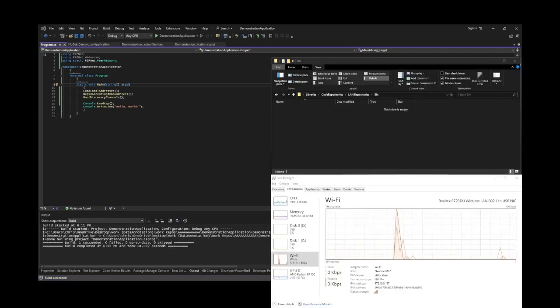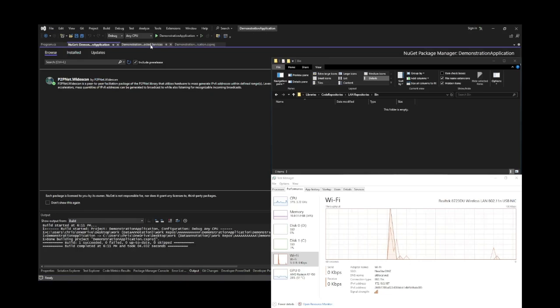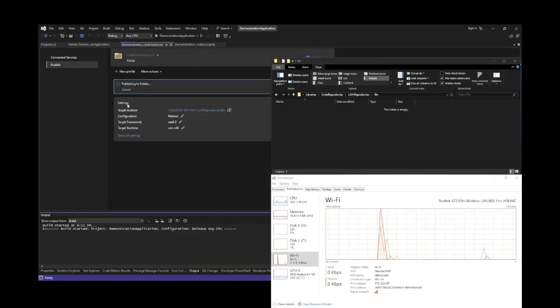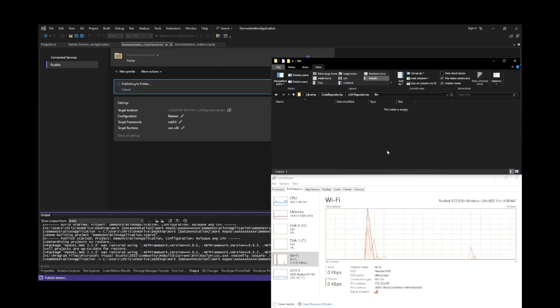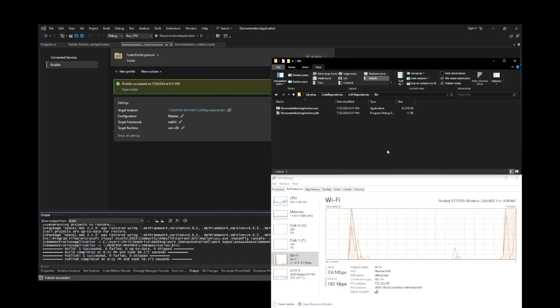Going to open this up. I'll explain the task manager here in a little bit, and we're going to publish it on that network folder. Give it a second. There we go. I'm going to go ahead and give my laptop a head start. Unfortunately, I don't have it set up to where my laptop screen can show in the video. I apologize for that. Maybe in the future I'll have that changed, but for now, just assume that it is booting up, and it is booted up on my laptop. I'm going to go ahead and open it on the desktop now.